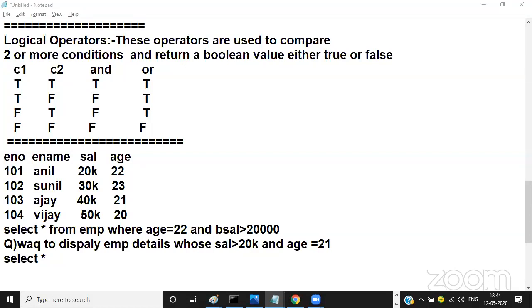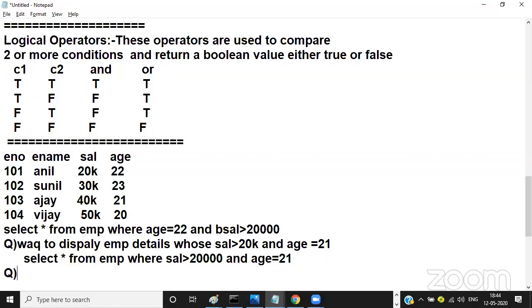Select star from EMP where salary greater than 20,000 and age is equal to 21. This is my query. Now, who will come? 40,000, 21 will come, I think.